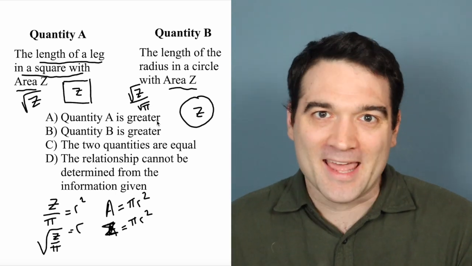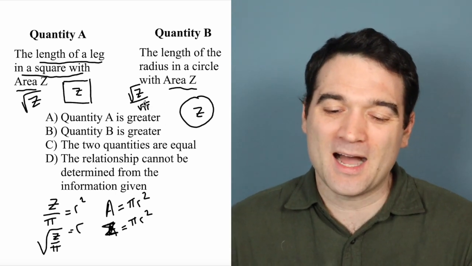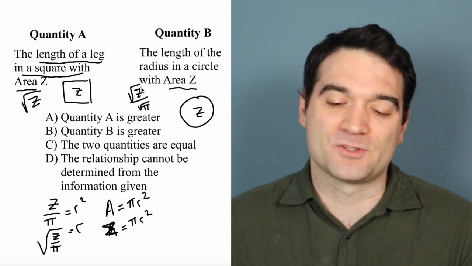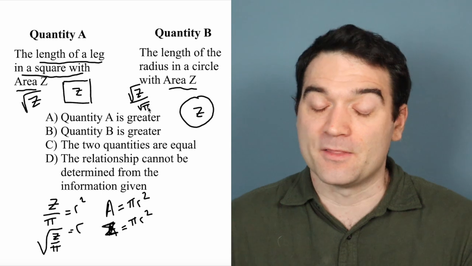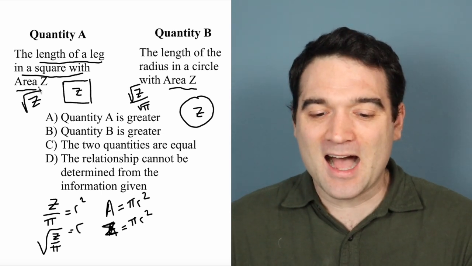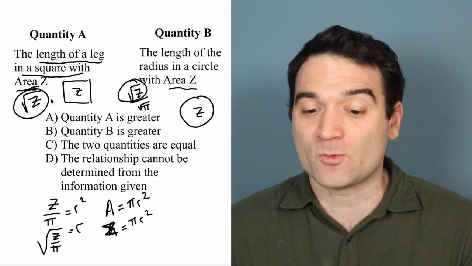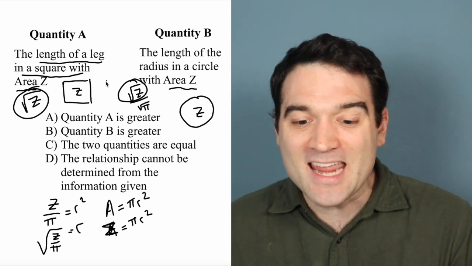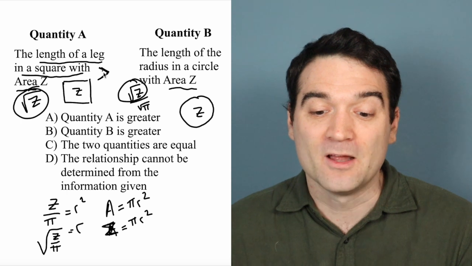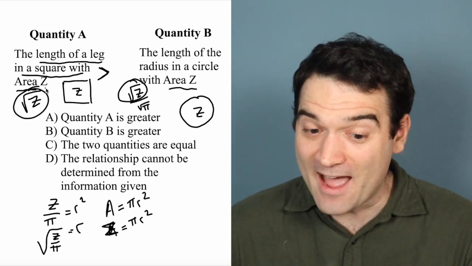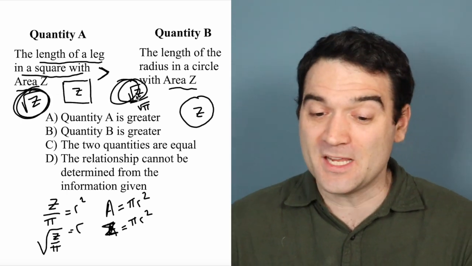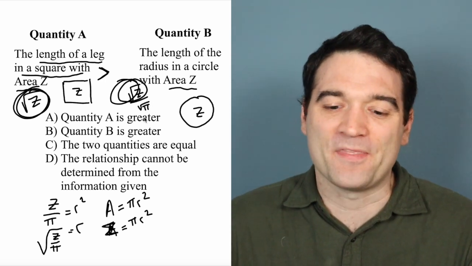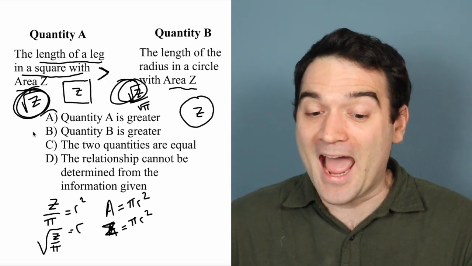Now, off the top of my head, I don't know what the square root of pi is. I mean, pi itself is 3.14. So some number over the square root of 3.14. I have the same value right here, square root of z, but I'm dividing this one by something else. So by necessity, it's going to be smaller, right? This one has to be smaller because I have the same number, the square root of z and the square root of z, and I'm dividing by 1 point something. I don't know exactly what that comes out to. But quantity A has to be bigger here.